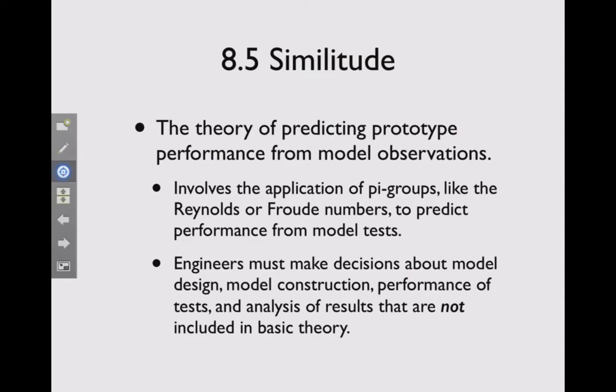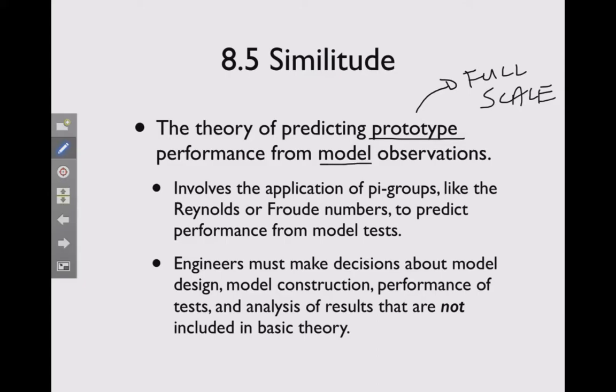Similitude is a theory of predicting prototype performance from model observations. So the first thing that we need to do is define what a prototype is. A prototype might be like a new vehicle or a new aircraft, but it's at full scale. It's a prototype of something new that we're building, but it is at full scale.